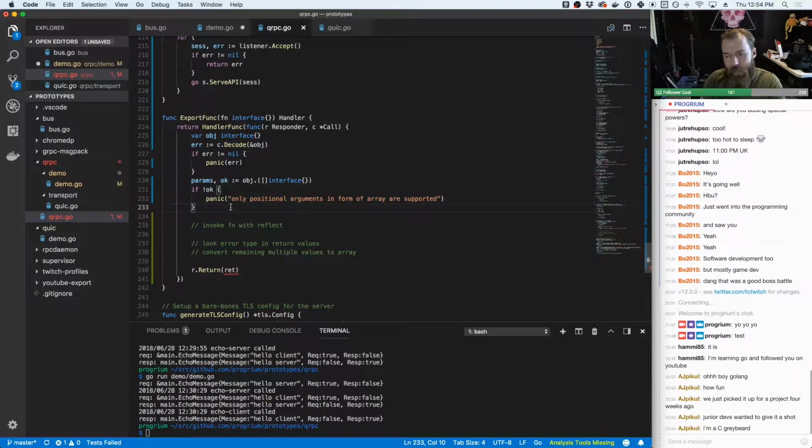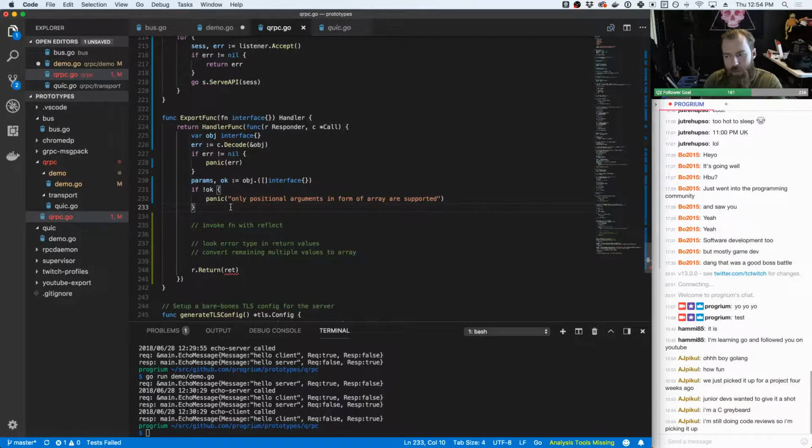I think you'd like it. It's a great middle ground for the C types in the higher level. Yeah.